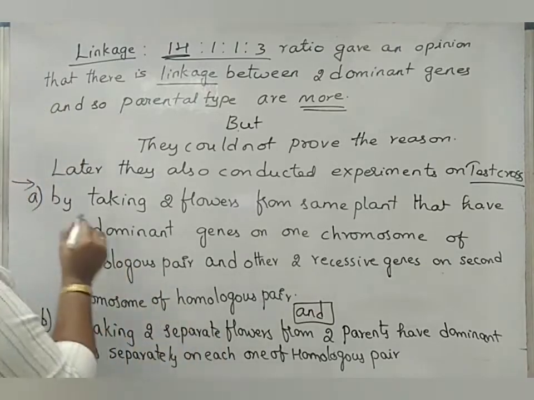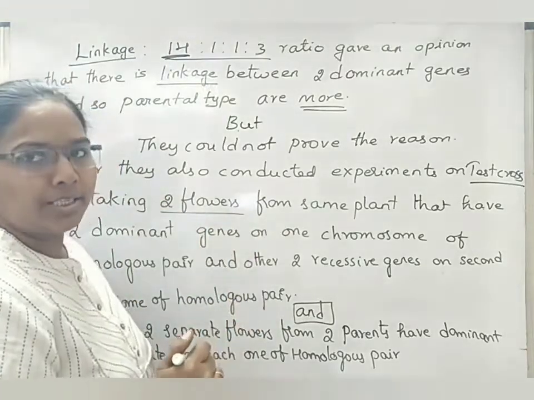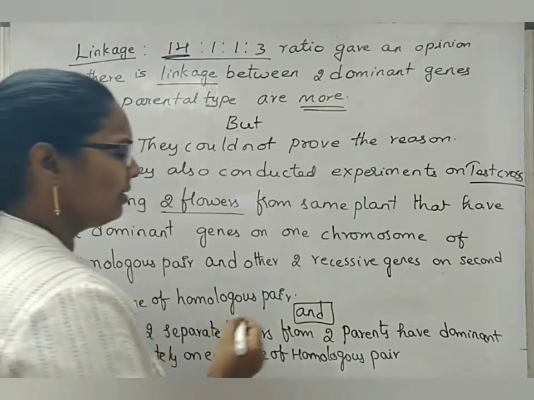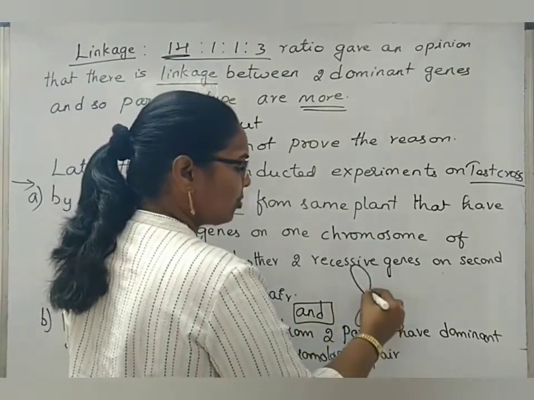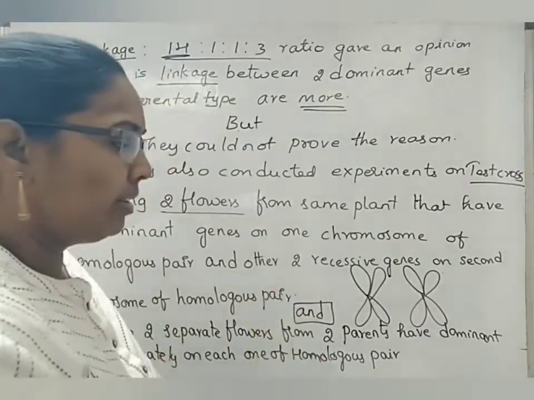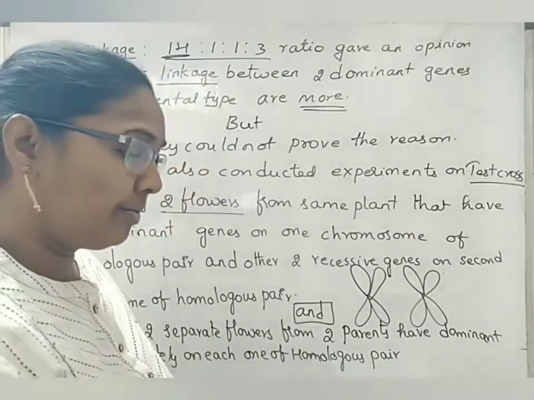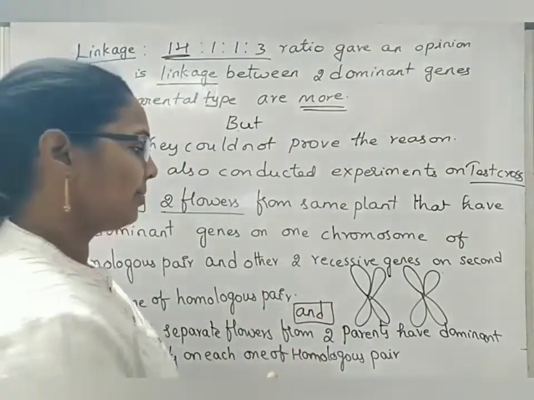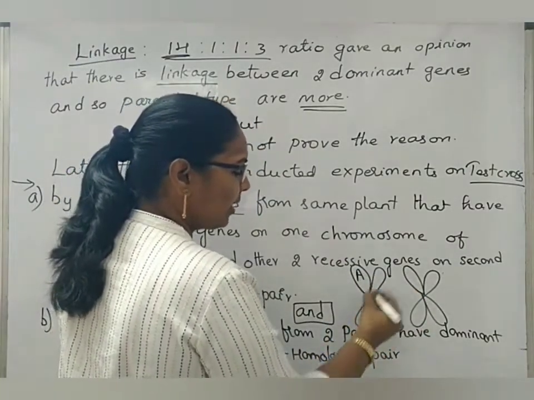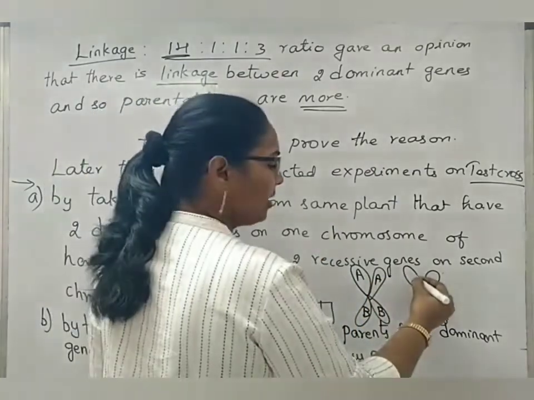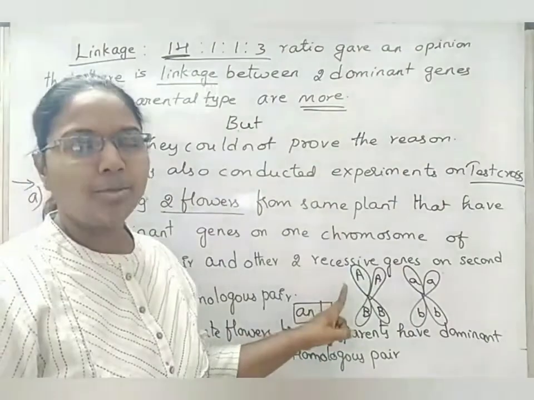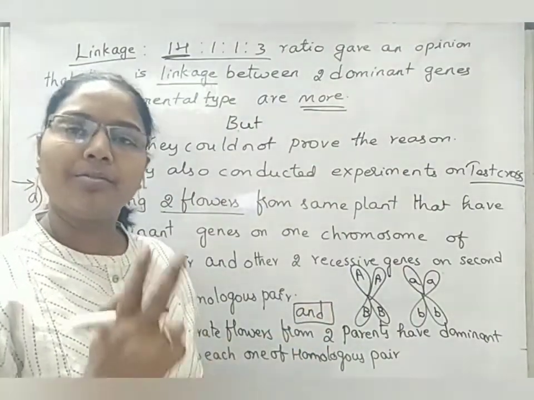For this test cross, they have taken 2 flowers. They have done 2 types of collections. One is they took 2 flowers from the same plant and took care that the homologous chromosomes, formed from a zygote fused by 2 identical gametes, were such that only one chromosome of the homologous pair has both dominant alleles and the second chromosome of the pair has purely recessive alleles. They took care that the genotypic distribution is like this by taking 2 flowers from the same plant.